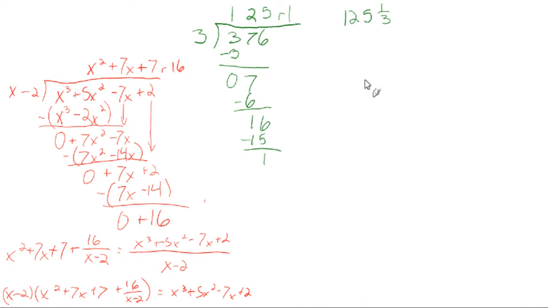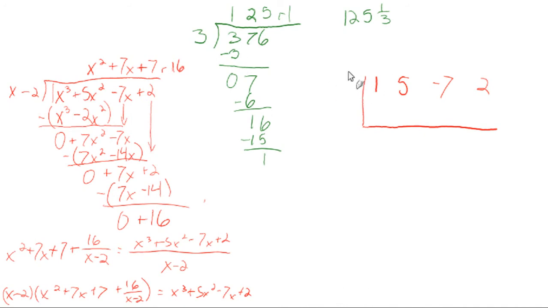So the first thing that we're going to do is set up this little L bracket here. And we want to divide x cubed plus 5x squared minus 7x plus 2 by something. So what we're going to put in here is actually the coefficients of each of these terms. The coefficient here is 1. So we're going to put 1. Then we'll put 5 because there's a 5x squared. Then we'll put negative 7 because there's a negative 7x. Then we'll put 2 because there's a positive 2.